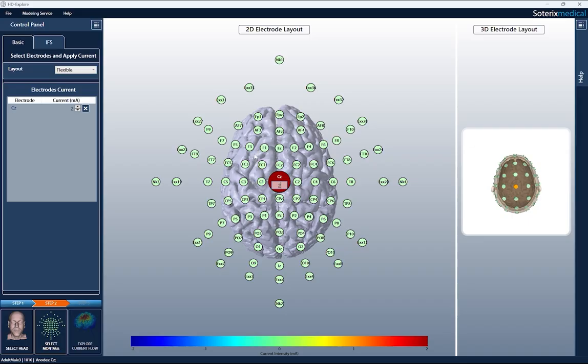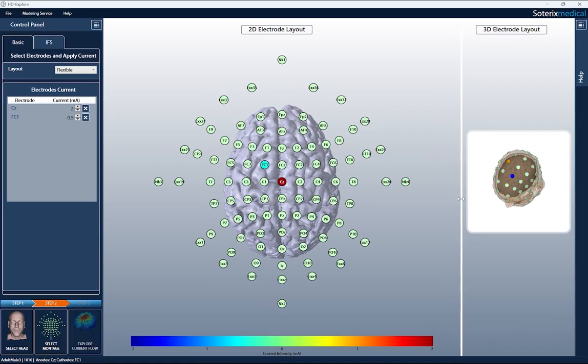To the right of the 2D electrode layout, the corresponding 3D electrode layout can be seen. The electrode that is selected will turn from green to orange in the 3D view. Here, orange indicates that positive or anodal current has been assigned to the electrode. Now let's select the first of the 4 electrodes forming a ring. I will start with FC1, and I will enter -0.5 milliamps as the current. Notice that with each electrode selection, the 3D electrode view changes, showing the selected electrode in blue and the underlying cortical anatomy. The 2D and 3D electrode layouts can be resized by simply dragging the white line divider left or right.